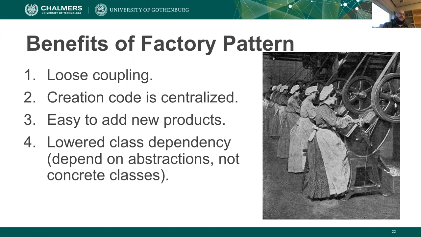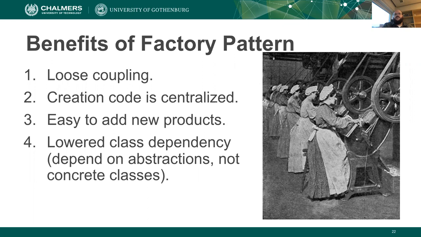And then fourth, very much related to the first one, is that if we put our creation code in our pizza shop, we have a high dependency on all the different product classes, right? Our pizza shop is going to have to link to all of the individual pizzas and so on. And so we directly reference every product that can be created. We need to know about the products that we can create. We can call those constructors directly. If we use factories, we lower that class dependency. Right? Everything instead goes through this pizza factory object.